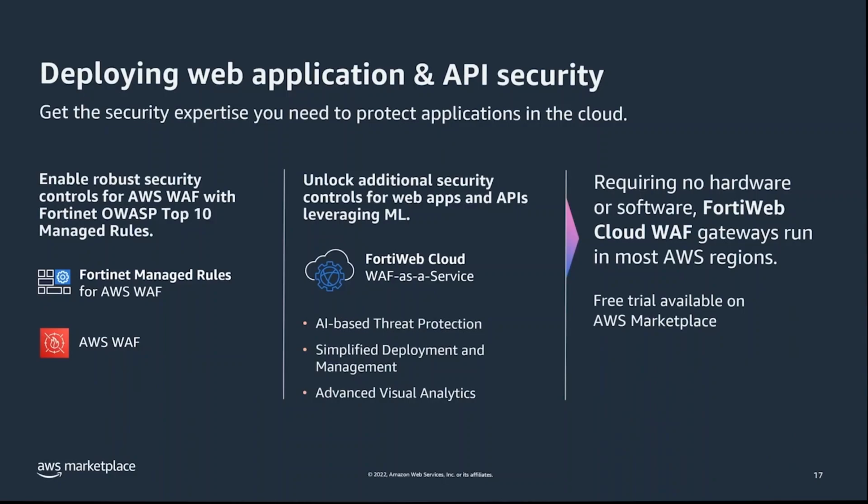Like I mentioned before with AWS WAF, Fortinet is one of our partners that publishes managed rules for AWS WAF. They publish a managed rule for API security, and that includes a lot of IP reputation and threat intelligence that's built in their FortiGuard labs, as well as a complete OWASP top 10 rule set that, again, like Serge kind of talked about, aligns to those top 10 vulnerabilities and exploits and areas of security that OWASP keeps an eye on. But then we kind of want to highlight their FortiWeb Cloud, right, which is a WAF as a service. And it provides some really cool AI-based threat detection. AI and ML are leveraged to detect behaviors versus simple rule definitions. And that's becoming a very strong future for a lot of WAFs.